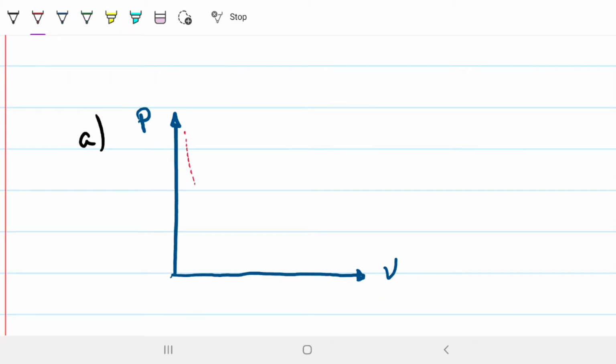Remember that the isotherms are hyperbolas because P times V is constant, I should say. So let's draw them like so. And hyperbolas, they are always trying to get as close as they can to the axis, so something like this. And the upper one, we know it's 540, right? And then we know that we're starting at some point here, should be good enough, and we're having an expansion.